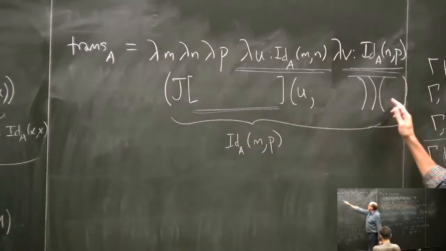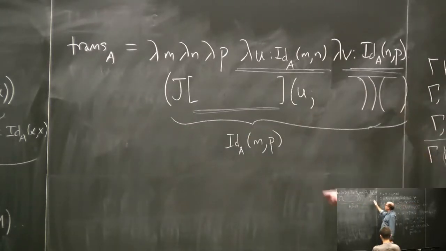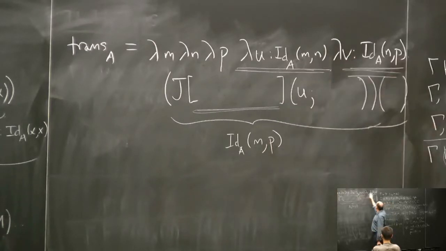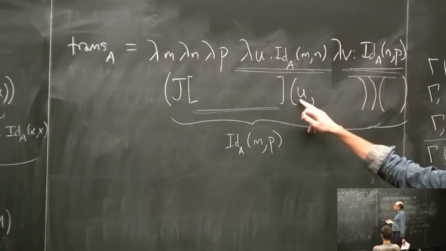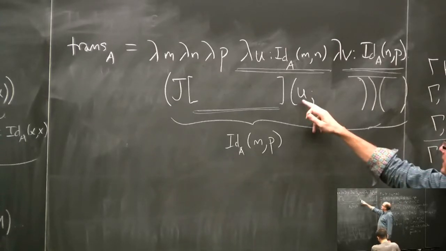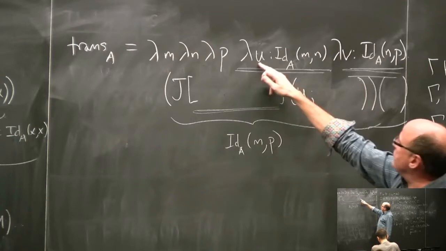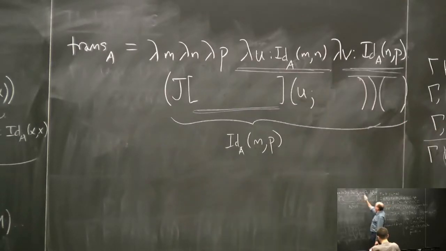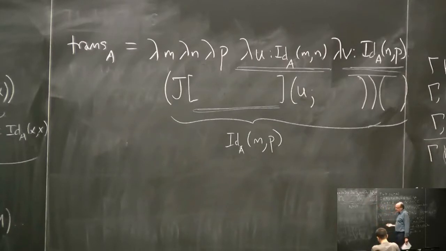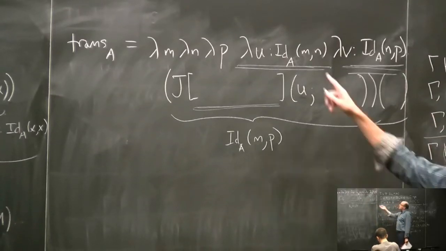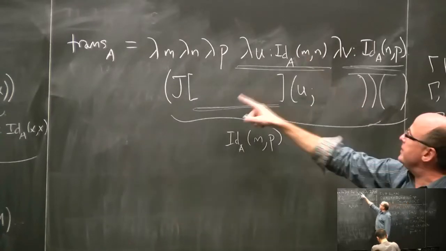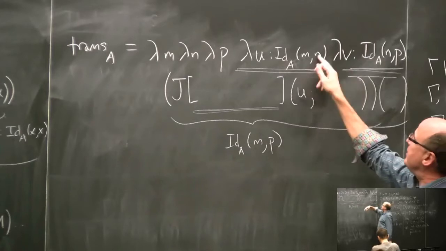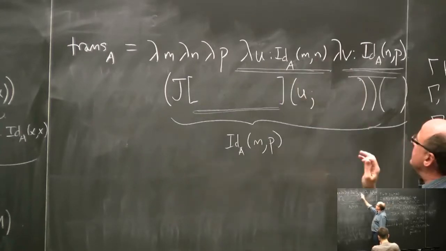So the pattern that I'm working out here is I need to end up with M P, and I've got an M N and N P. And if you mess around with this for a while and do an induction on N, you see what's going to happen is that I'm going to do an induction on this path between M and N, okay? So it's going to reduce to a reflexivity for that particular case. But when I get out of it, what I'm going to do is plug in M, N, and U into the motive, all right? That's what's going to happen. I'm going to end up making a statement about M, N, and U.